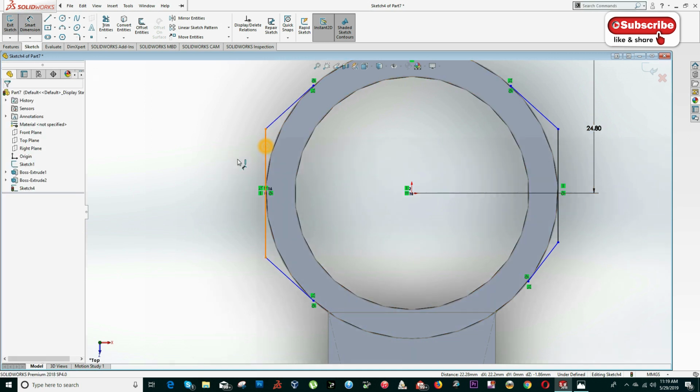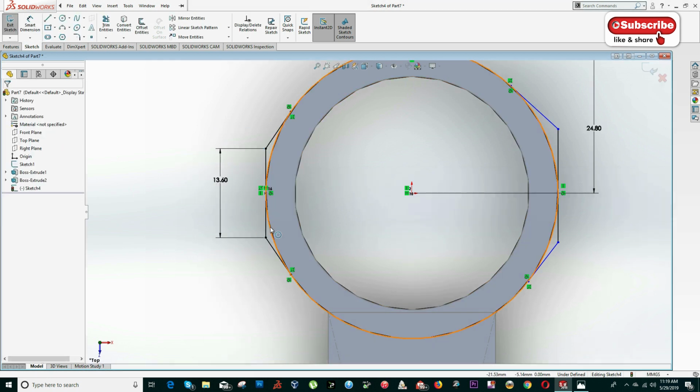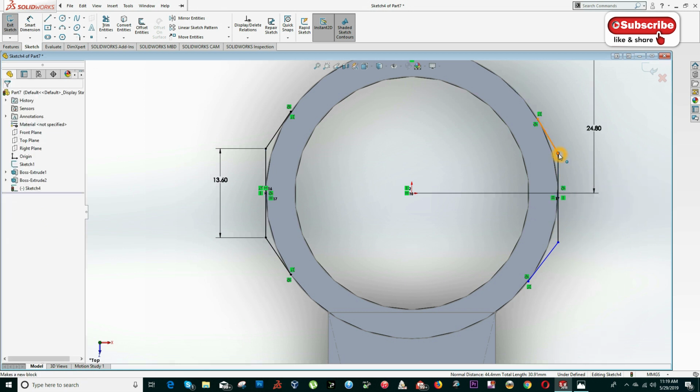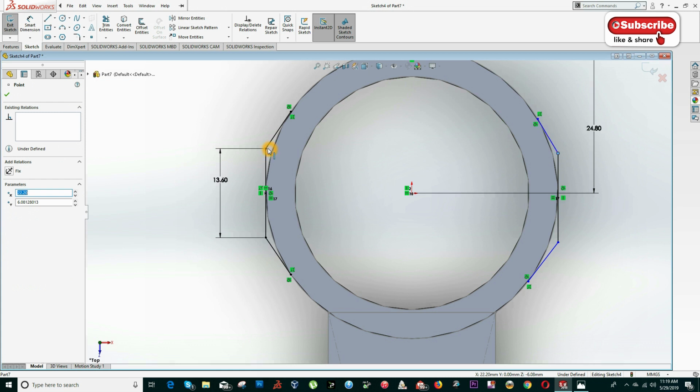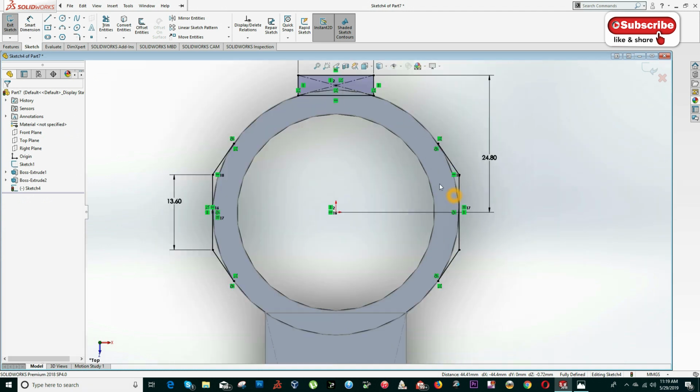This is equal to 13.6, and this is equal to this line, and we can add this relation right here, that these 2 points are horizontal, so they're going to be aligned at this point.